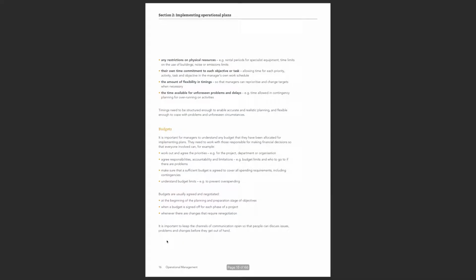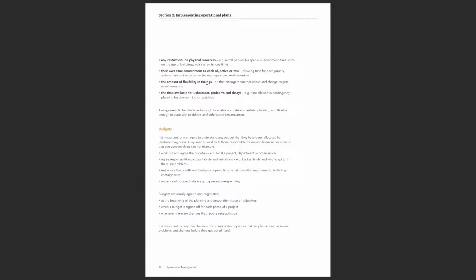What about holidays booked and other commitments? Imagine having to do double work if they have to concentrate on their daily task as well as the new project. Time available for unexpected problems and delays, as well as the amount of flexibility in timings, which is quite debatable. Some employees can be motivated if they know they could have more time to achieve their target. However, some others might get demotivated and say things like, "Oh, I know my manager will give me 1 more week to complete my project."